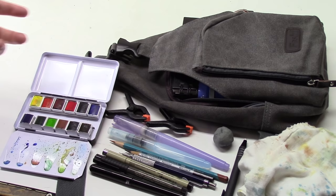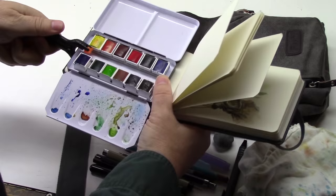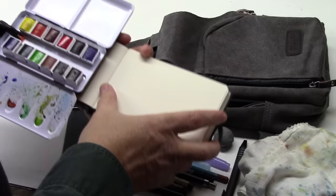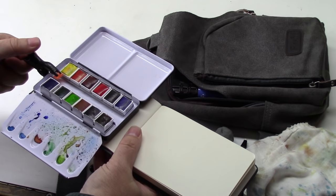My Sennelier travel pan kit, or half pan kit. And these little clips here, I take those. They will actually hold this palette right on one side of the sketchbook so that you can easily hold this on your lap or in your hand. But those little clips are nice, and you can clip them in different places depending on the sketchbook size.